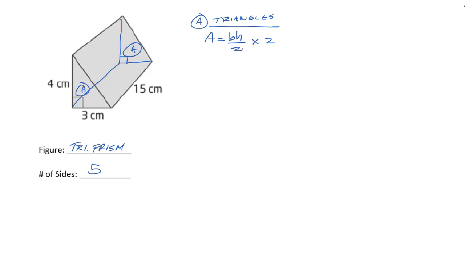So what we can do here is we can essentially just cancel these out, right? Dividing by 2 times them by 2, and all we got to do is multiply the base and height. So what's the base of our triangle? What's the height of our triangle? Well, the base of our triangle is 3. The height of our triangle is 4, so it's just going to be 3 times 4. Again, divided by 2, but times 2, and in the end, we just end up with 12 centimeters squared.